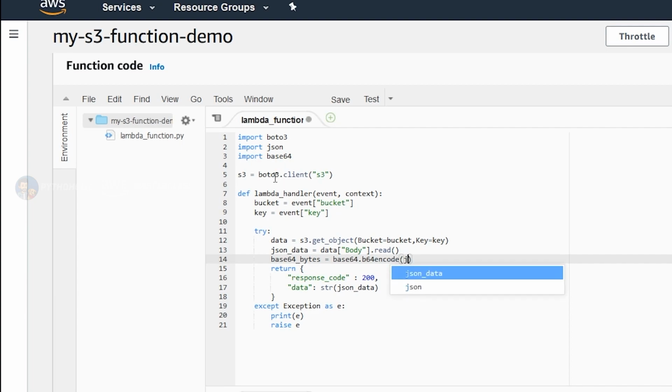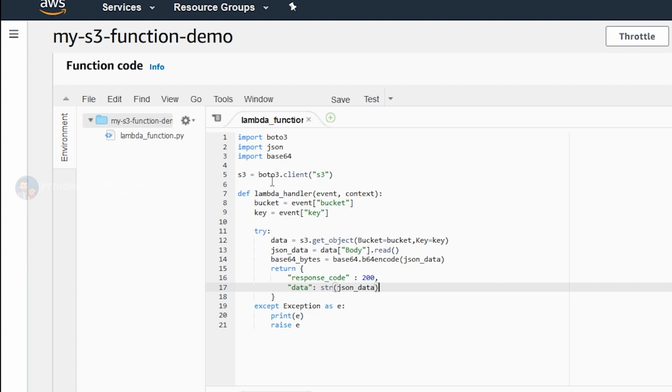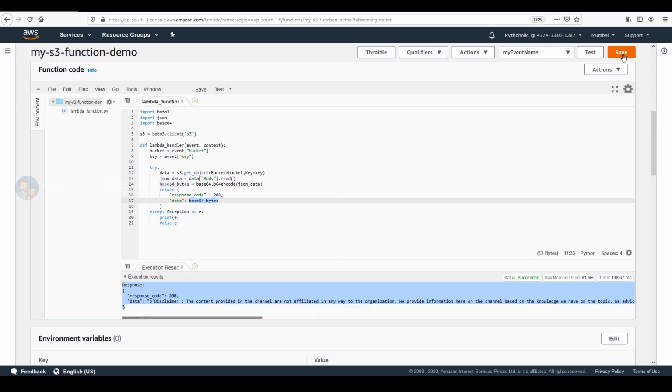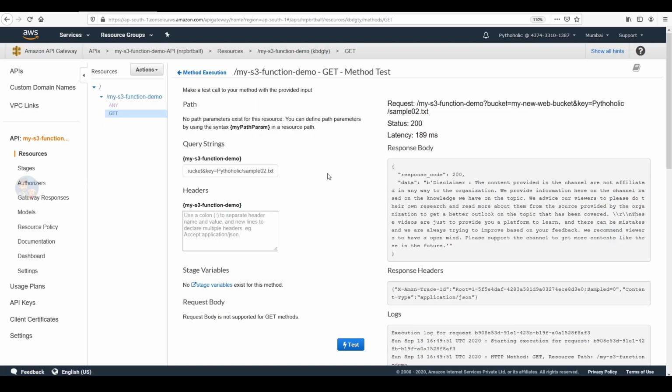And what are we going to encode? We are going to encode the JSON data, isn't it? So now that we have encoded the JSON data, we are going to pass it. Okay. So once we have this, we have to just pass the data here. Okay, that's it. So now we have encoded the data that we wanted to encode, and the next thing is we are just going to pass it, isn't it? So now just save this and let's see the magic.